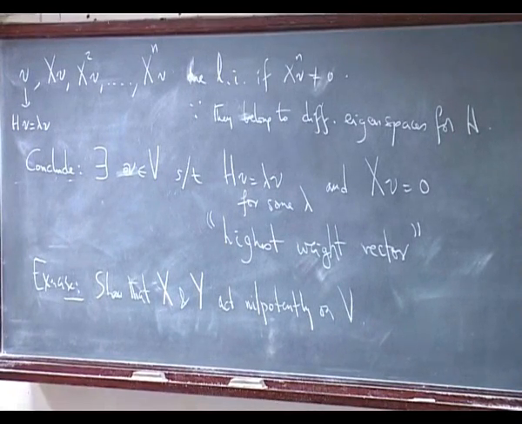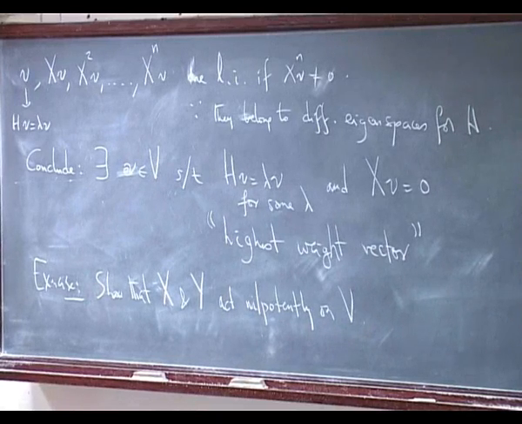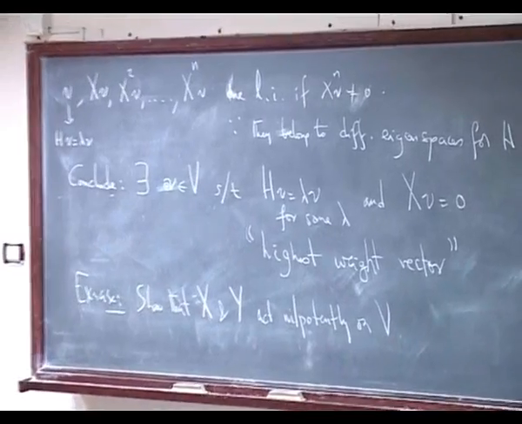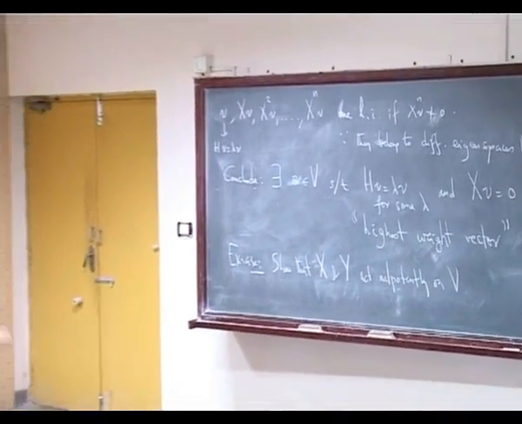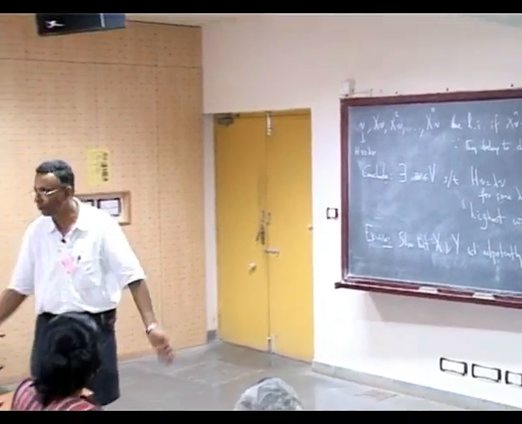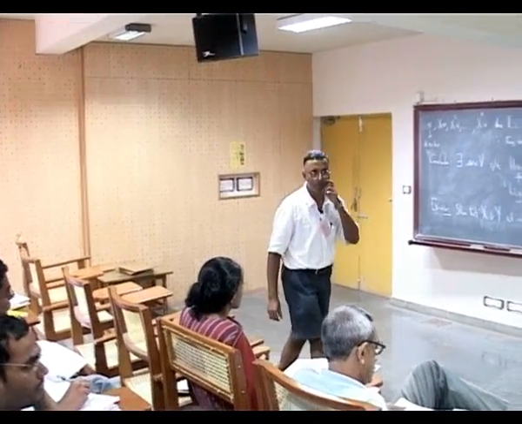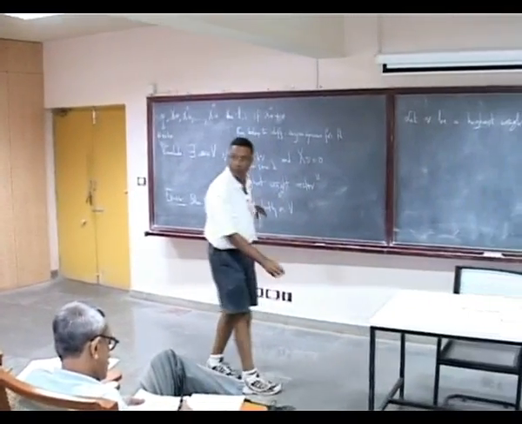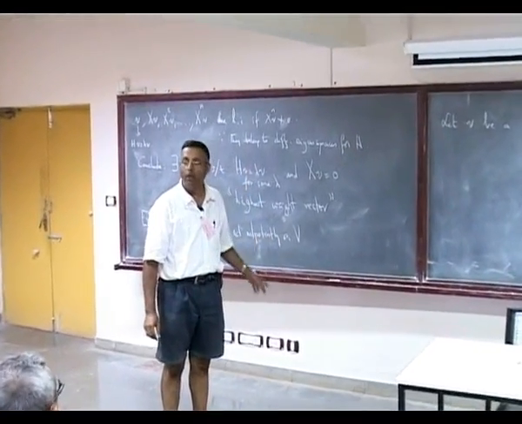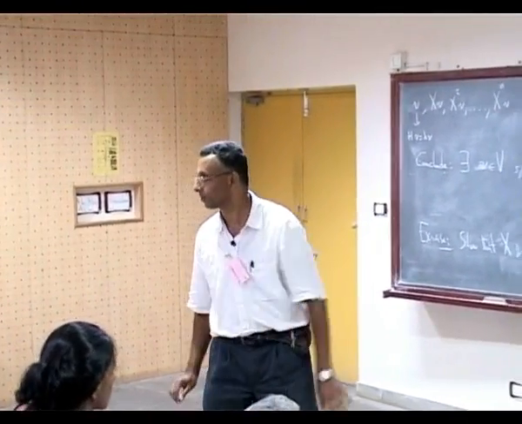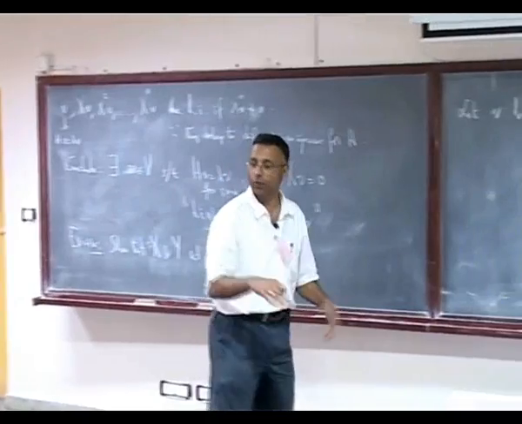If V were irreducible, yes, this would be done by what Shiva just said. But it does not matter, because if it acts nilpotently on a submodule and a quotient module, then it acts nilpotently. So essentially, you can reduce to the irreducible case. That's the solution to the exercise. The point is I am not assuming V is irreducible, and you should not use any theorem. You should do it bare hands.